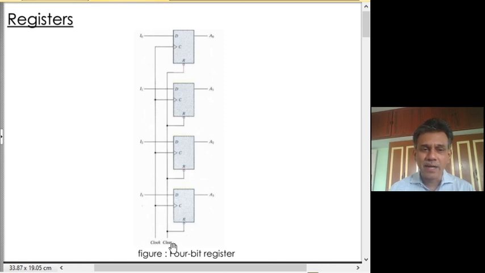So how do we selectively give clock pulses? You might wonder whether you can give the clock pulse or suppress it by using an AND gate and an enable signal. So if I put an AND gate before feeding the clock pulses to all these flip-flops and use an enable signal as the other input of the AND gate, then it will solve the problem, because when the enable signal is 1, the clock pulses are given to the clock inputs of the D flip-flops.